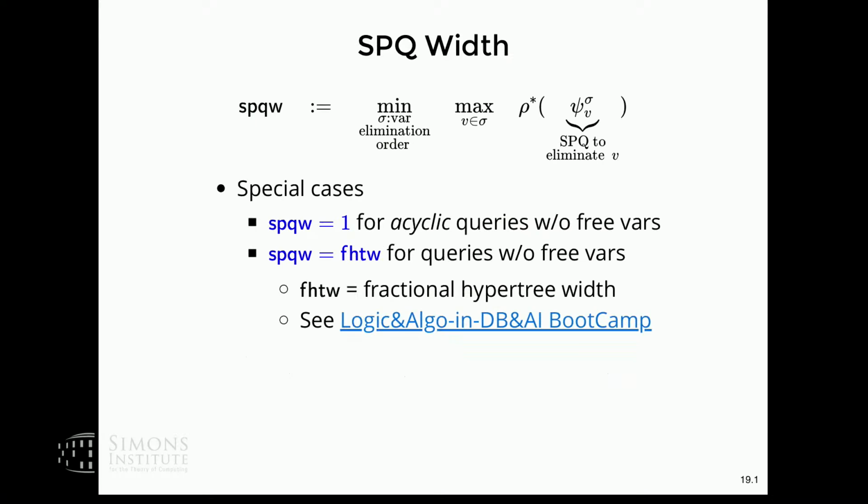Question for anyone. Is the variable elimination here, how does it relate to semi-joins and Yannakakis and stuff like that? It feels like a generalization. So Yannakakis can be seen as a special case when we apply this variable elimination strategy on acyclic queries over the Boolean semi-ring. Yeah, yeah. So this is a generalization of that. Yes. Yeah. Nice.